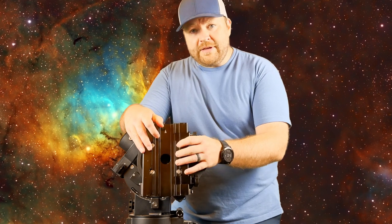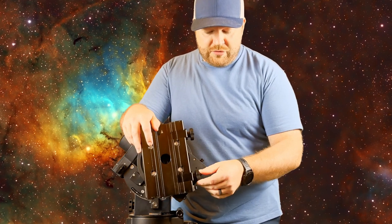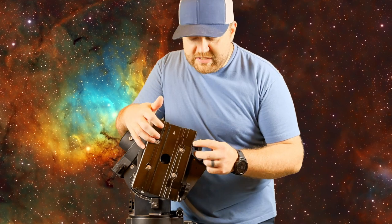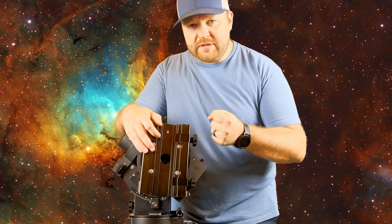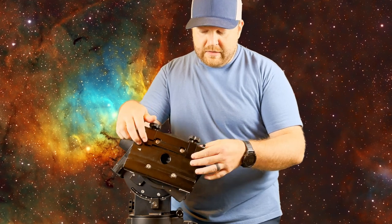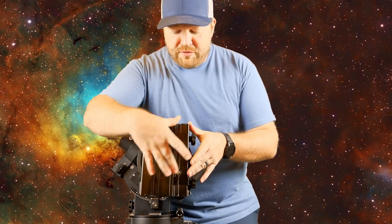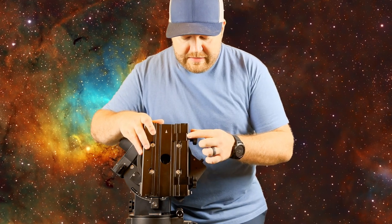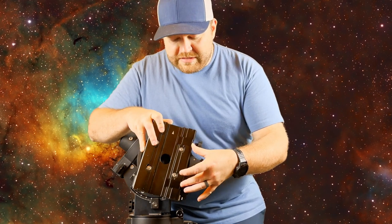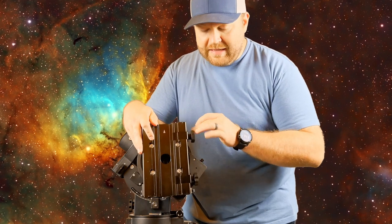The cables will swivel with your telescope, which is incredibly nice. Another feature is the spring-loaded 8-inch Vixen/Losmandy dual saddle plate. These screws are very heavy duty — they have nice grips so you can tighten down well and you can feel it really clamp onto the dovetail bar once locked in, whether using a Losmandy or Vixen. With your EQ6R Pro, one part of the head is moving in and out, whereas here it's only specific pieces moving in and out, creating a pressure point that makes it very difficult for your payload to slide because you're putting more pressure on a smaller area for a better grip.